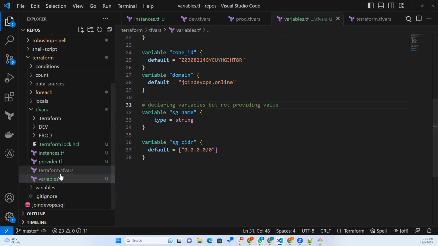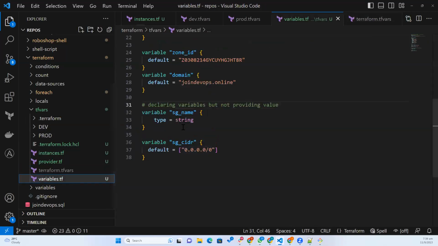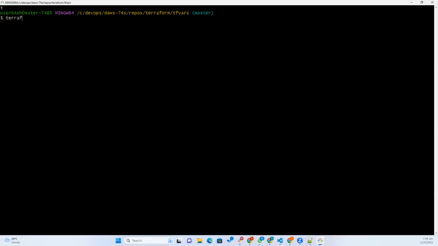And in terraform.tfvars also, let me comment this for now. Now let us go for Terraform plan. Now you can see you are getting a prompt to enter the value for sg_name.